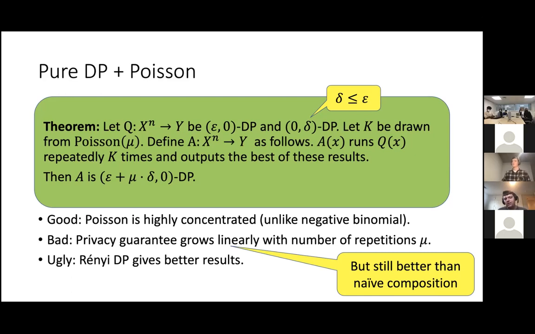So K determines the privacy, as we can see from these results, but it also determines the utility, and there's a trade-off there. And again, the kind of utility you want also depends on what sort of hyperparameter search you're doing. So there's a number of moving parts to consider.